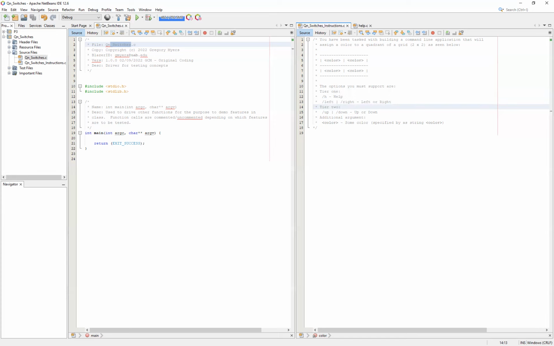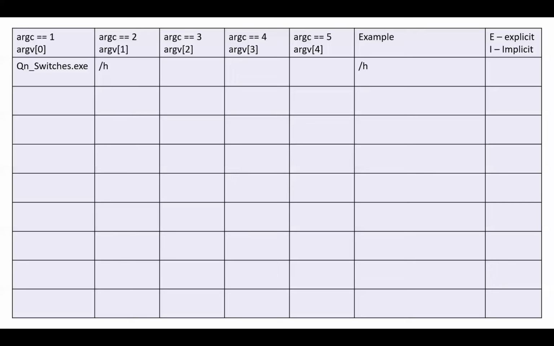And so to appreciate this a little bit better, I have provided for you a table in PowerPoint. You can use Excel, or quite frankly, you can just use a pencil and a piece of paper to follow along. But the idea here is we want to see what all of those switch combinations would look like, including the argument 0 or the name of the executable itself. And so you can see here, I've done the first one for you.